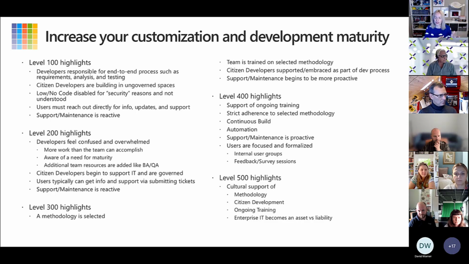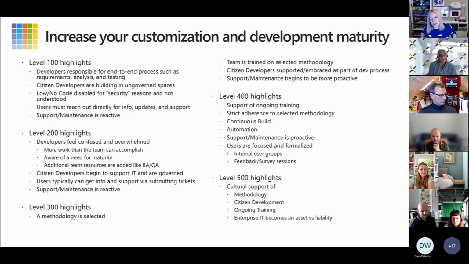What happens once you've done one solution, that's kind of fine. Once you've done a few, you've got this kind of problem of all this stuff that you need to support, and this demand going up with people who are just asking for new solutions and more things, and it just creates this really, really massive bottleneck. And this is typically when teams start to become aware of a need to have mature processes. They need to have processes at all, really.